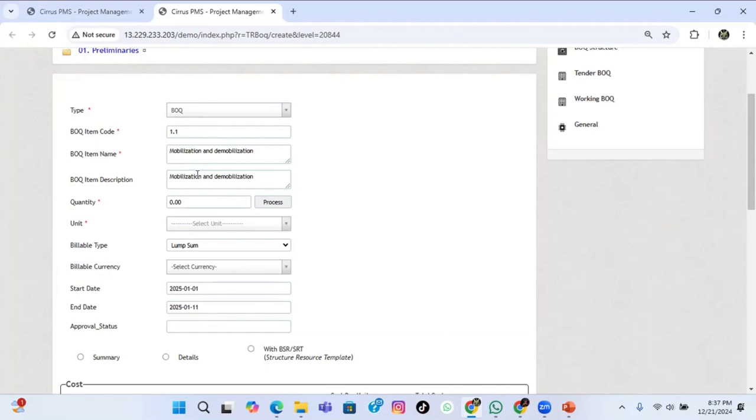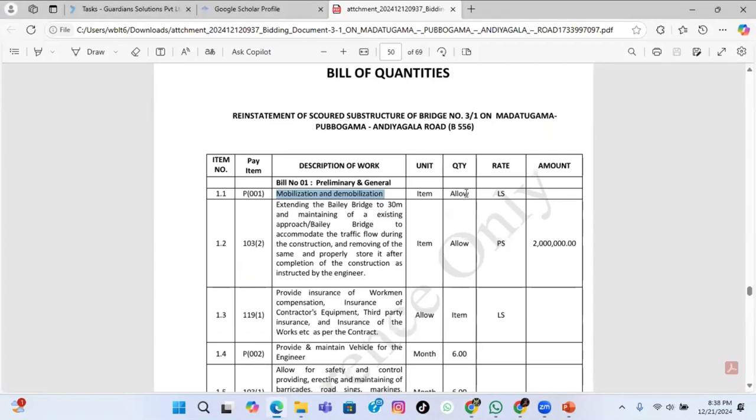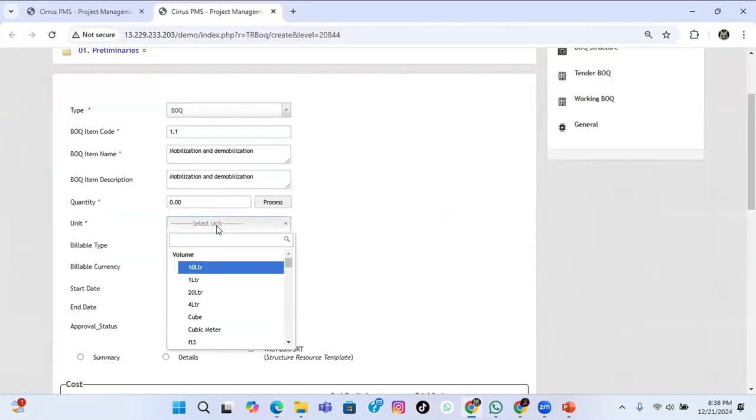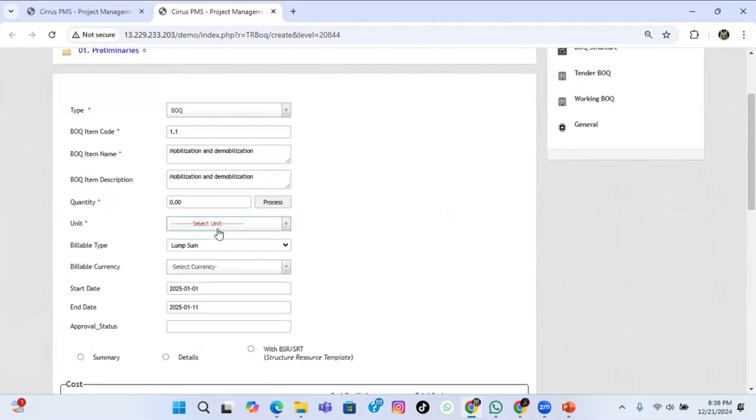I will copy the same here, and we can set quantity here. So we go for the document quantity, allow unit item rate lump sum. Unit, take a lump sum.